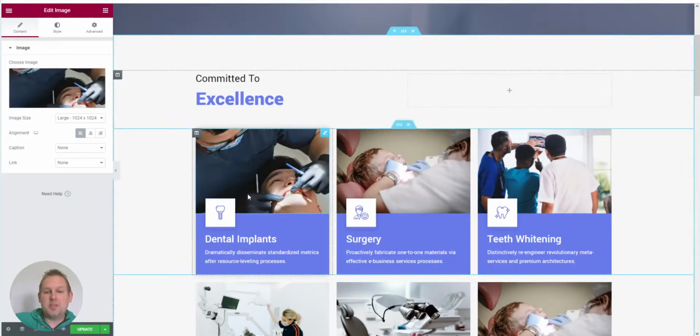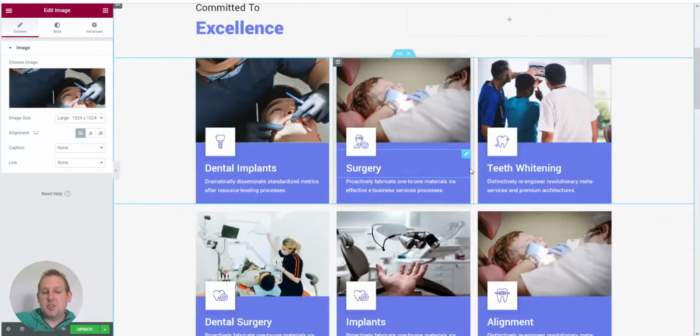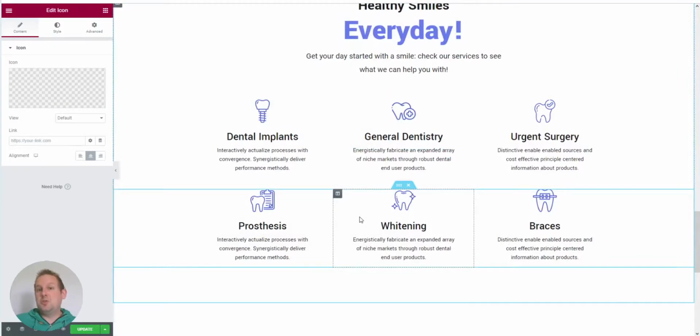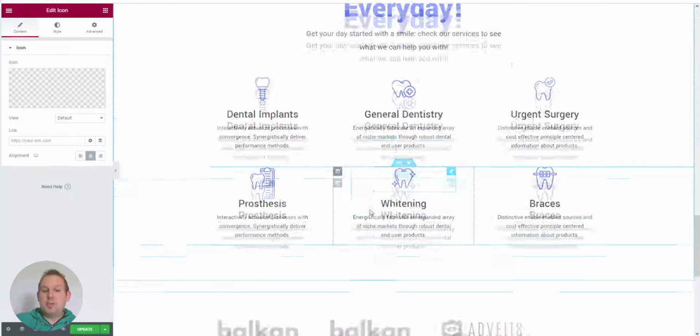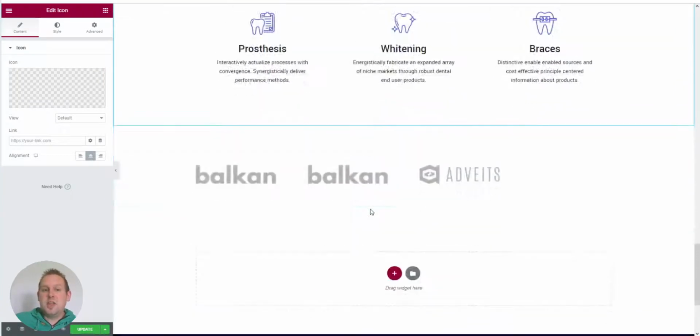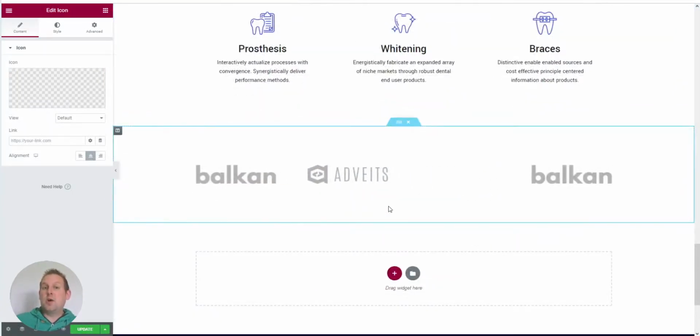So dental implants, as you can see, it's just a great way of editing your website. So imagine that you do this with every page that has been imported. This way you can just customize it to your own liking or that of your clients and really have a website going in just a few hours instead of doing everything from scratch and doing this within days.